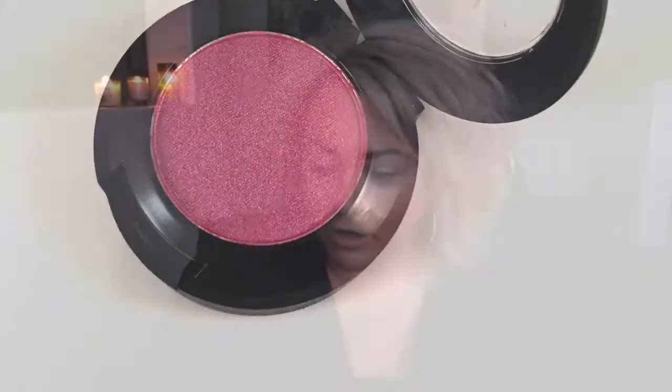Next I'm going to use our Poised Pink color — it's a little bit darker. I'm going to put the Poised Pink right in the corner of the eye and carry it out, and just a tiny bit on the inside corner of the eye. I'm not going to carry it too much into the inside, mostly in the crease.